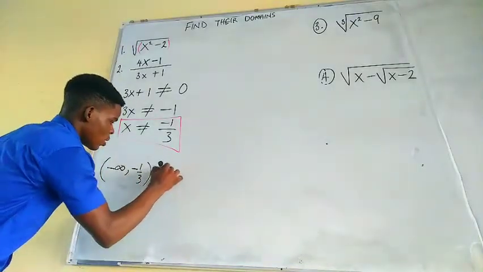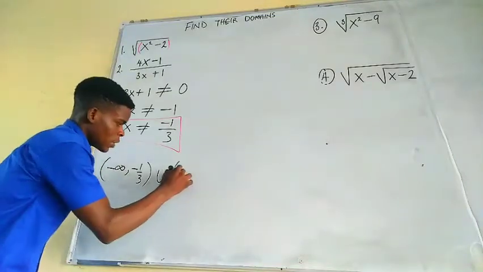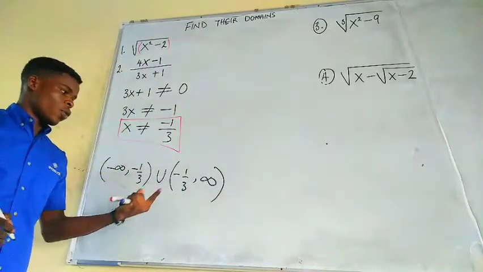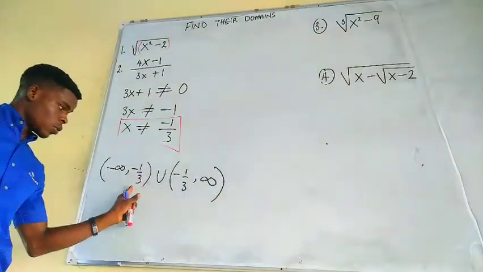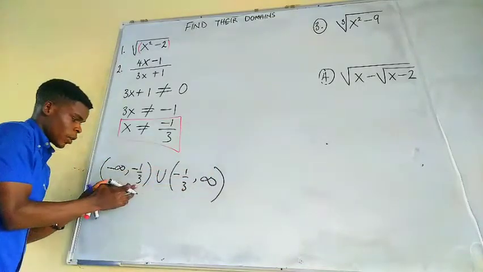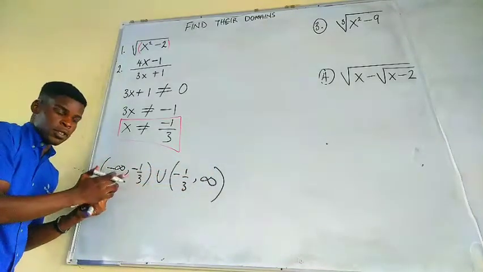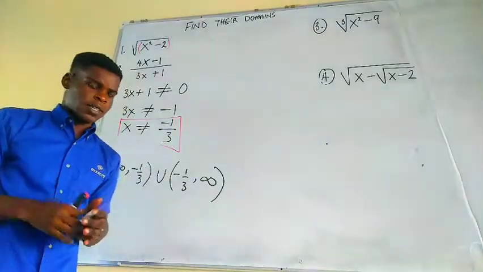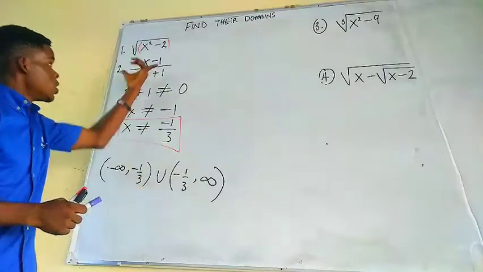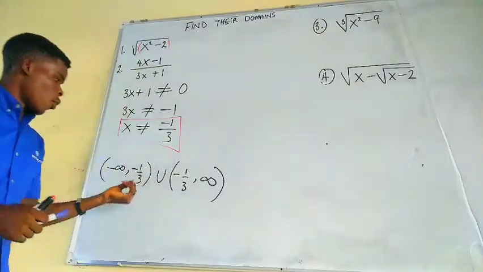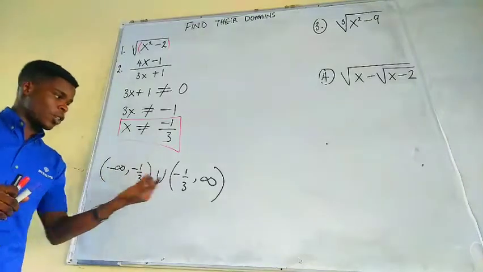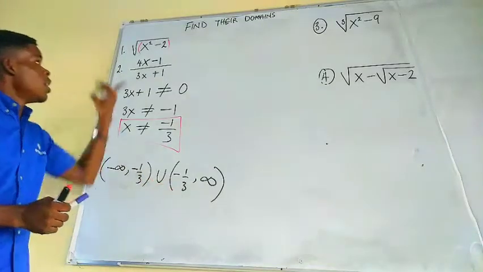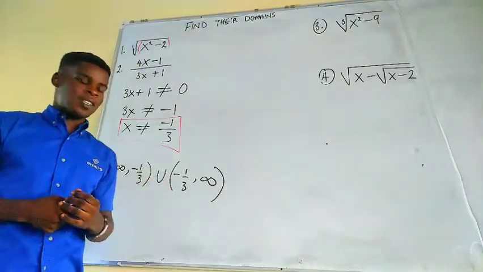And it should unite with, well, we open it again at negative 1 over 3, and we take it to positive infinity, like this. This open interval shows that the edges are not chosen. We are only using this because we want to get all real numbers. We don't just want to get whole numbers. We want to get all real numbers for which this function is going to be defined. So we open it at negative 1 over 3, we don't choose that point. So the union of this and this is the domain.